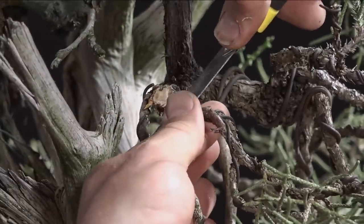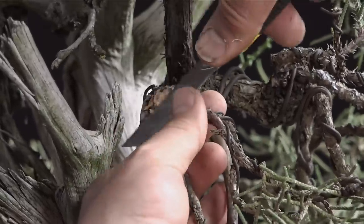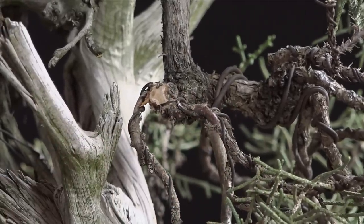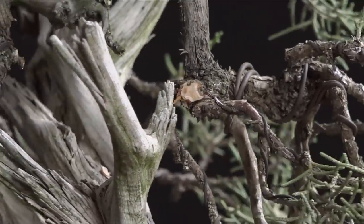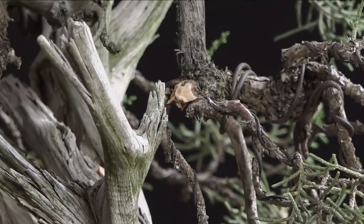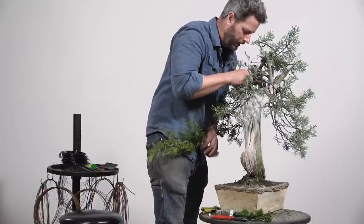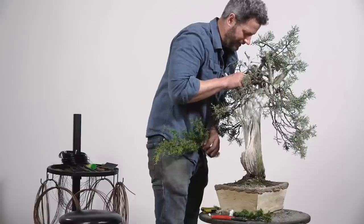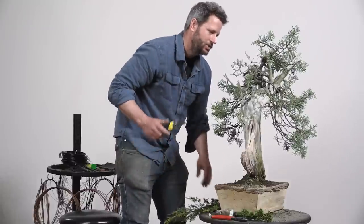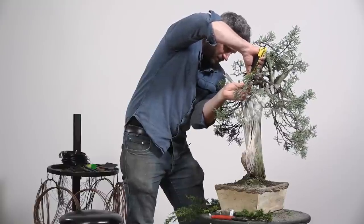Good. Okay, now I want to get down to as long of a run as I can possibly make. The longer the run, the better my success rate. But I can't structurally jeopardize that branch, right? So this is just a very, very slight grafting site here. Because I'm on the outer elbow and I shaved off that outer elbow, that's probably about as much as I get to take off of that piece. Let me see if I can get just a little bit more run down into this region here.